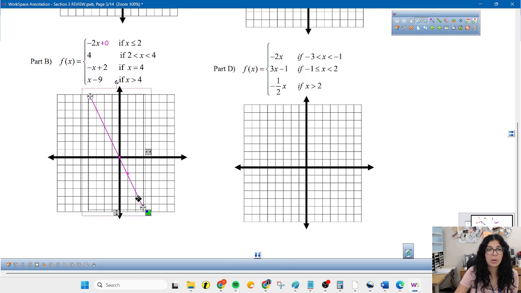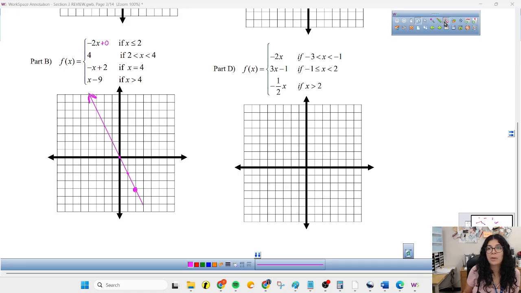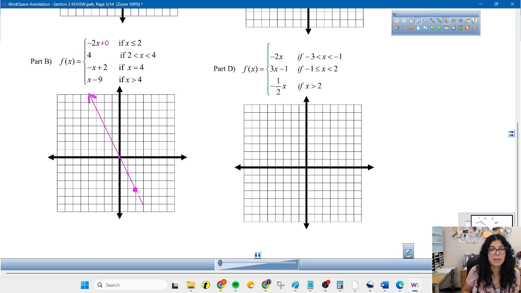So I'm going to have a closed circle at the x value of 2, and then it's going to be only using the left side. So I'm going to put an arrow on the left side, because that is going to go infinitely to the left, a closed circle at the x value of 2, and then the right side of the graph I would actually remove, because I'm only using this line to the left of 2, when x is less than or equal to 2.